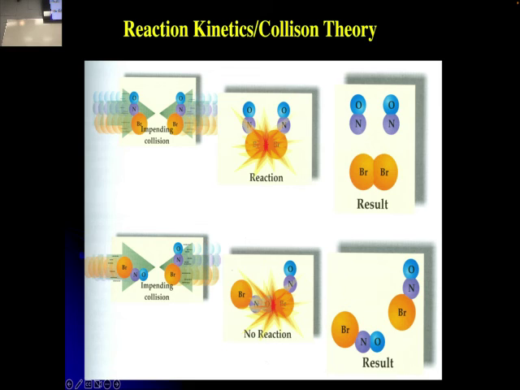So if you look at this, you've got to have collisions. Collisions are going to be dependent on things like temperature, okay? And they're going to be dependent on concentration, by and large. Those are the two things that are going to be important. For those of you in the health areas, why is it that fever is such a problem? It speeds up your reactions. It allows you to decay faster. That's not a good thing, right? Roughly, and this is an approximation, this is not a law, but approximately every 10 degrees Celsius that a reaction increases, you approximately double the reaction rate.